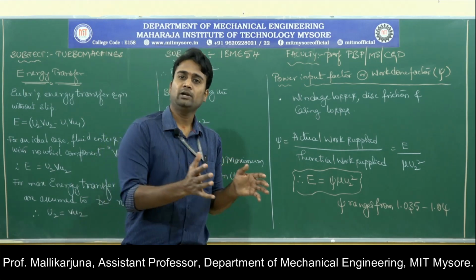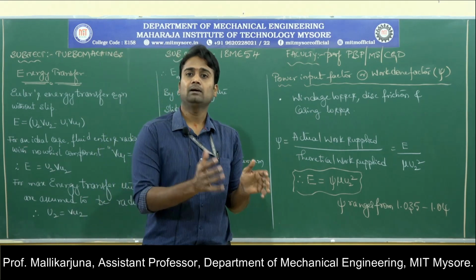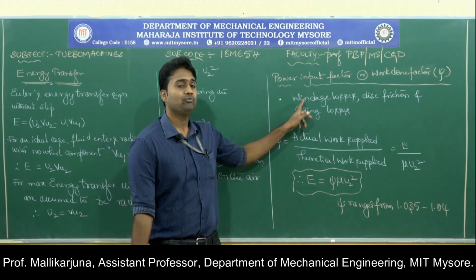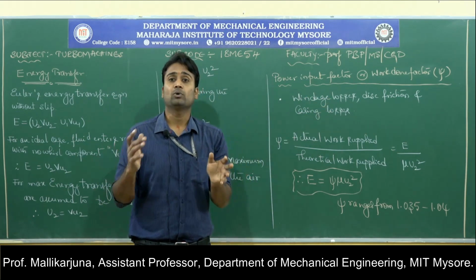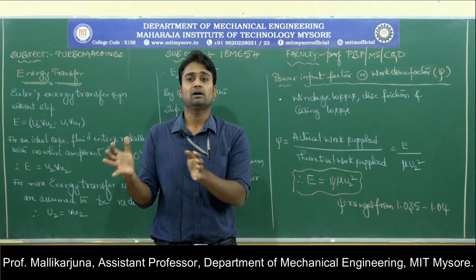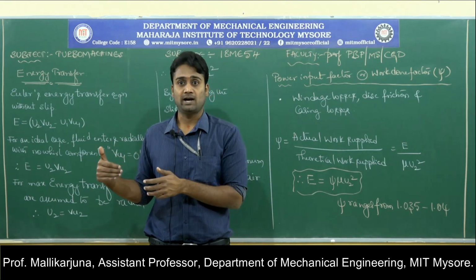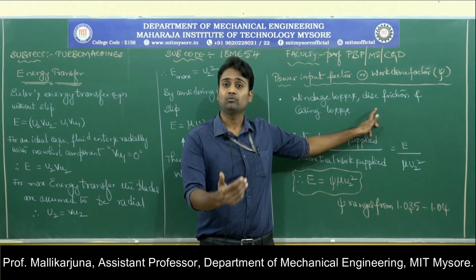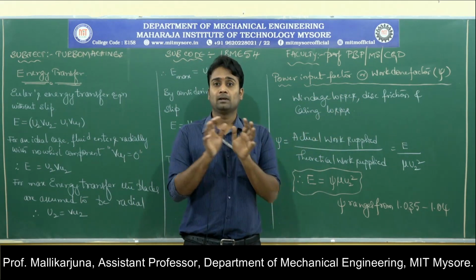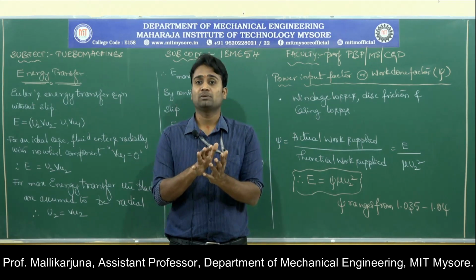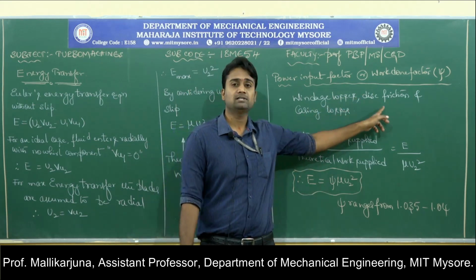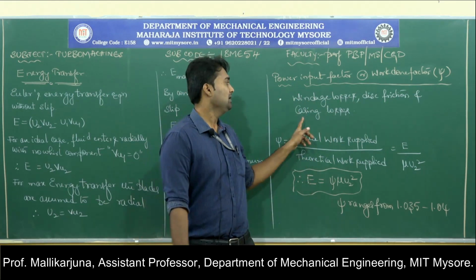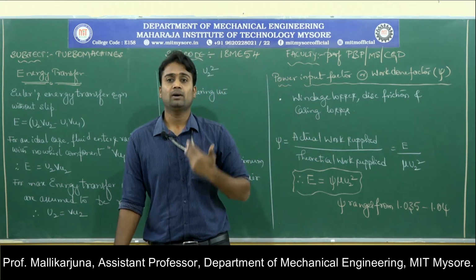Now, fluid is entering into the machine. If the incoming fluid to the machine has certain properties, say for example windage, if wind is blowing, I mean the air is having velocity of different values with respect to time, then that needs to be taken into account. Then the fluid has to interact with the blades of the impeller. Then there comes the friction between the blades and the fluid, which is nothing but the disc friction, and the fluid has to move out through the casing. There come the casing losses.